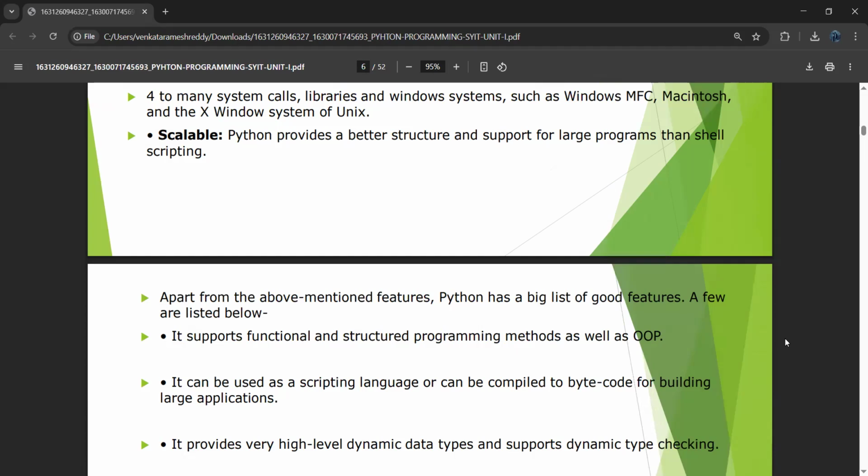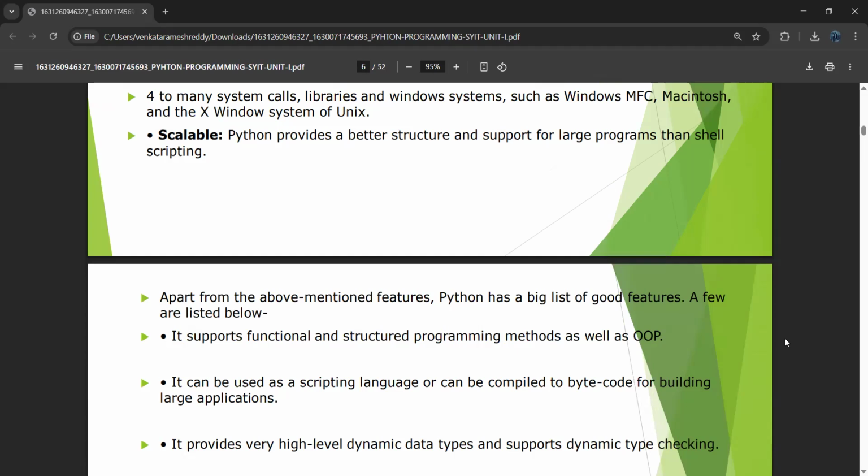Not only Java and C++ support object-oriented programming concepts, but Python also supports these concepts. It can be used as a scripting language. So we can use Python as a scripting language also.